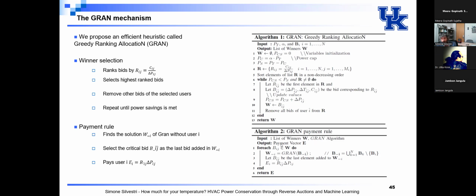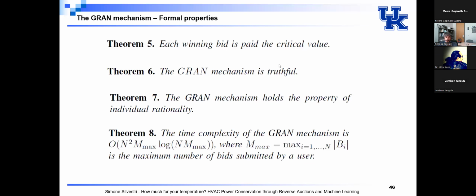And then we also design a payment rule. Here the algorithm is not very complicated, but if any of you at some point try to design such auction mechanisms, you will see that it gets harder and harder to prove any property on your algorithm if the algorithm is too complicated. So you need to achieve a balance between how complex your algorithm is and what properties you are able to prove. In this case, with this greedy algorithm, we were able to prove that it is a polynomial algorithm. It may not find the optimal solution, but it is actually truthful as well. So users do not have any incentive to deviate from bidding their actual value. It is also individually rational, and it is polynomial according to a certain complexity.